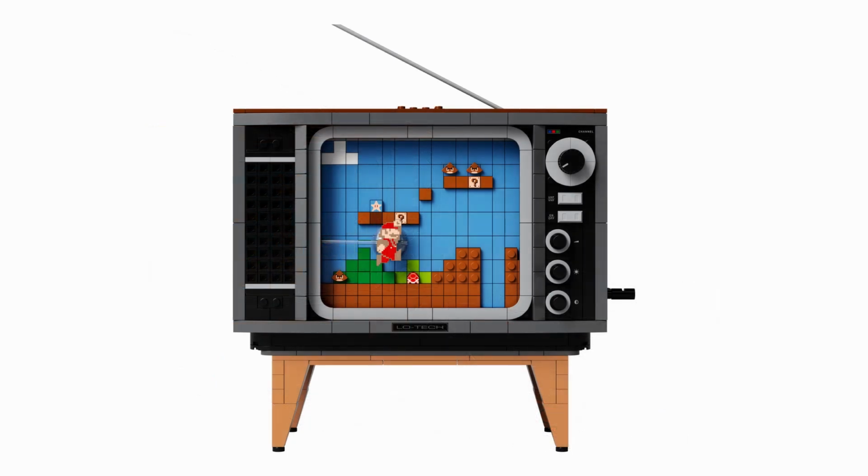And then the next one just shows the whole TV setup here, and you can just see all of the controls on the old TV. I think that's really cool, and especially for newer generations who may not have a TV like this, they'll be able to experience a little bit of history there. This is for the 35th anniversary of the NES as well, which is a really nice thing to do for sure, especially for classic fans of the NES. And I just love the design of this TV. I think it looks so great.